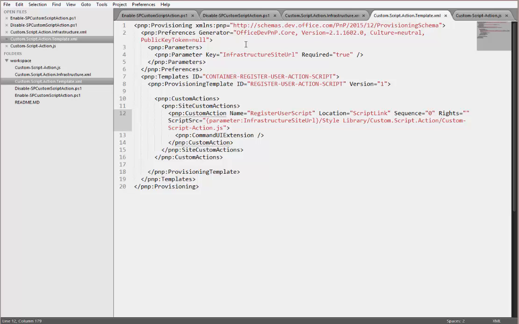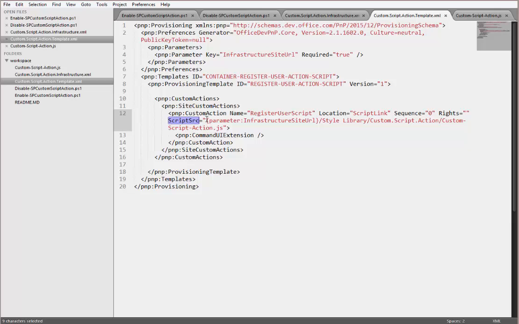The next thing that we do is run some custom actions here. We want to add a custom action. In this case, we're adding a site scoped custom action instead of a web scoped one. And now we define that custom action. Okay, so what are we doing here? We need a name. We want it to be a script link. This is important because we found that only script links are allowed in the new document UI. And then I'm linking to a source file.